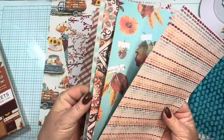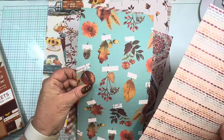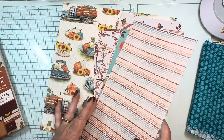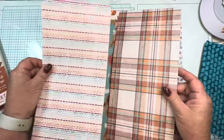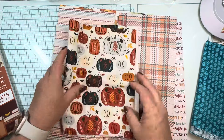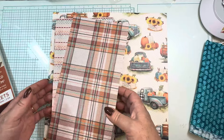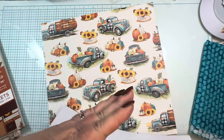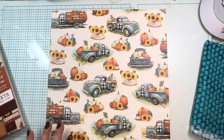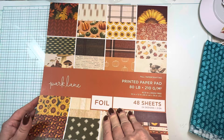I've made tags out of some of these, and I can also use some as my inside cover. I like using these little plaids or gingham for that. She sent me one of each, so I'd have to do the back cover different from the front, which is fine — this material looks good with either paper. I've been thinking I want to get a little more creative with my covers and I think I'm going to start that in the new year.